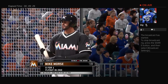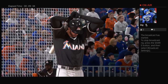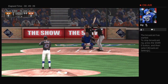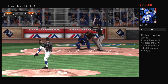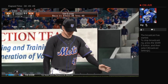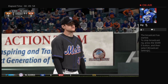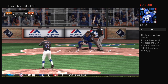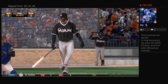Michael Morse will make his way towards the box to lead off the 5th. First baseman, Mike Morse. That hits the outside corner. It's strike 1. The pitch count there, 1 pitch into his 5th inning of work. Not much of a concern, I wouldn't imagine. Yeah, it shouldn't be. He hasn't had any real overtaxed innings, so he should be fine for the time being. Off the plate, 1 ball, 1 strike.